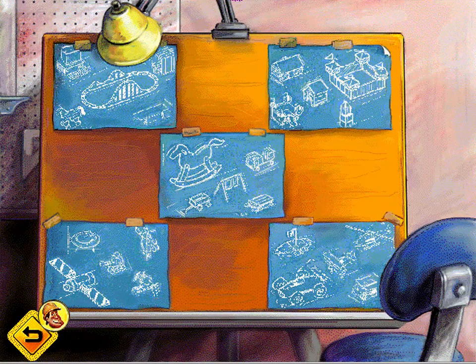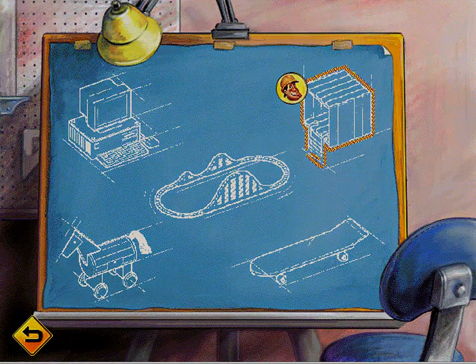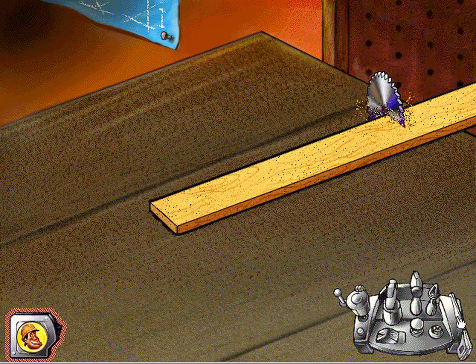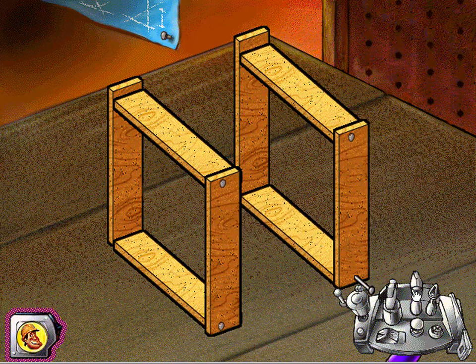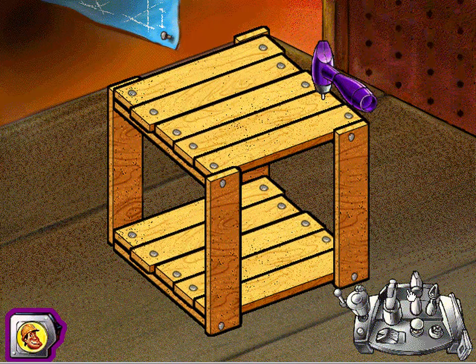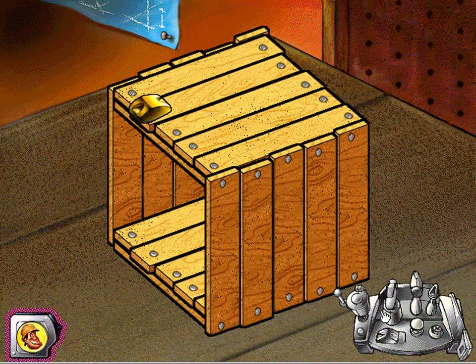Select one of the projects by pressing the Tonka Joe button. Select the style to build. Use the circular saw to cut the boards you will need. Assemble the frame and nail the floor and roof pieces on with the hammer. Sand the floor and roof with the sander to make sure they are smooth.